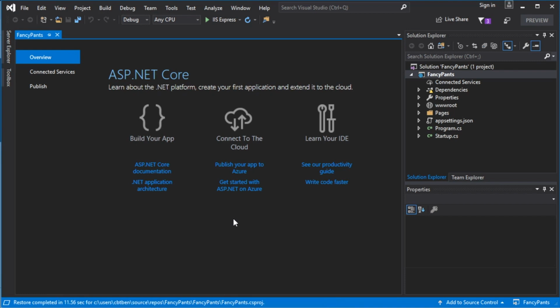And then your project loads up in the Visual Studio Designer, the Visual Studio Editor. And like I said, this can be a little overwhelming. There's a lot going on here. We've got a couple of menu bars across the top. We've got a few panels on the right-hand side.